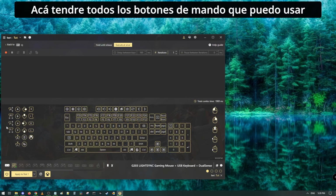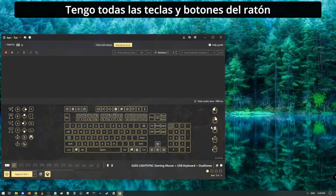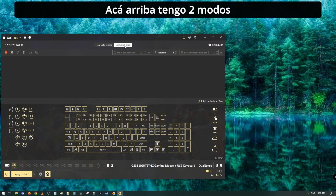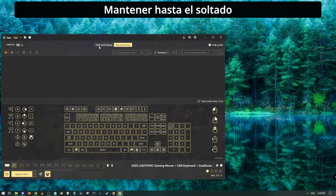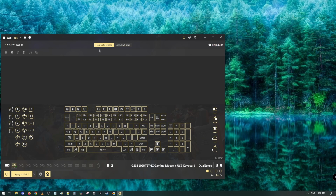Here I have all the controller buttons you can use. I have all keyboard keys and mouse buttons. Mouse movements are not supported. Here at the top, I have two modes. Execute at once will play the macro from start to finish. Hold until release will be played as long as the keybind is pressed.